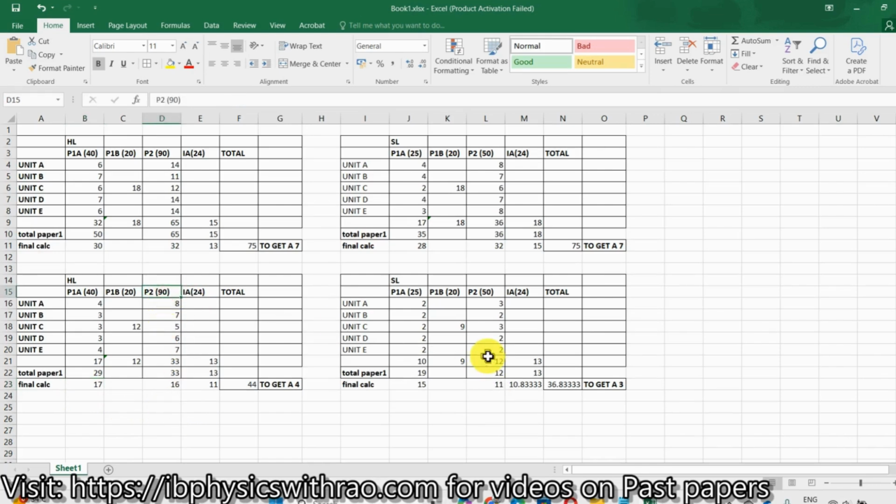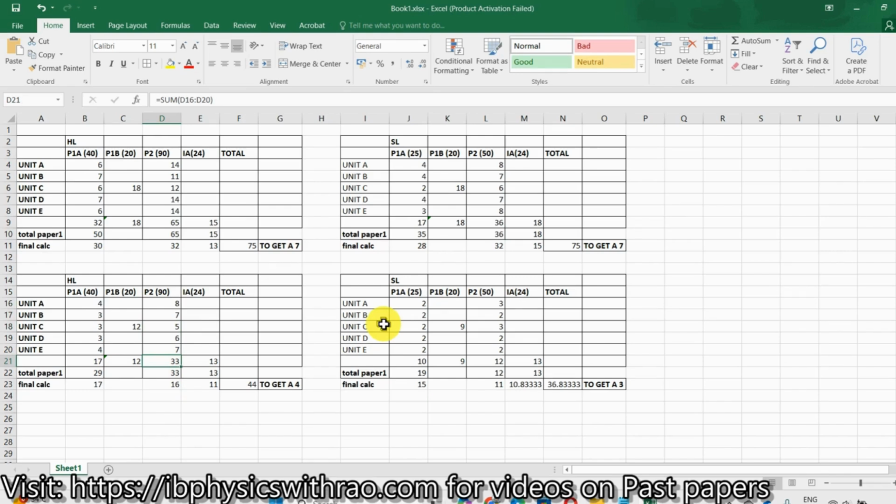90 mark paper, HL. HL students always have difficulty in this 90 mark paper. First paper somehow they will manage. Second paper is a headache. Now in unit E, as I told you, around 18 marks you will get in one unit. So in 18 marks, can't you score 8 marks? See, none of the units I have put over here are double digits. All of them are single digits only. Especially for waves, I put only 5 marks over here. So if you total all these units, you should be able to get at least 33 marks. One third is what I expect.